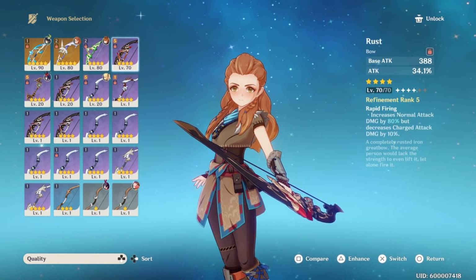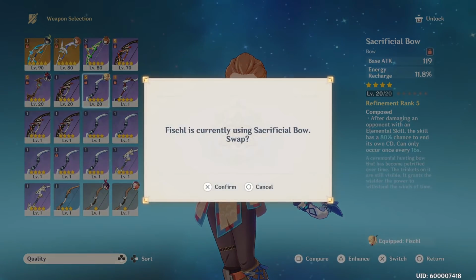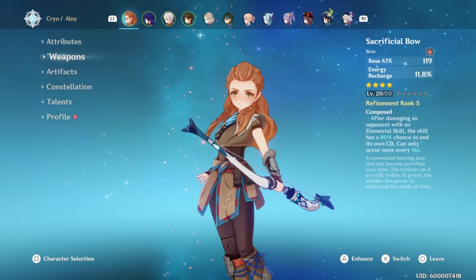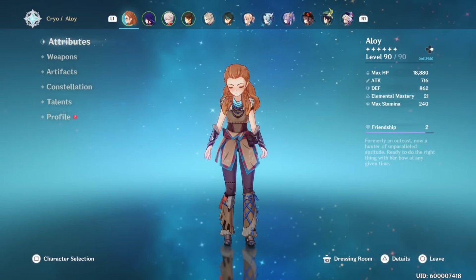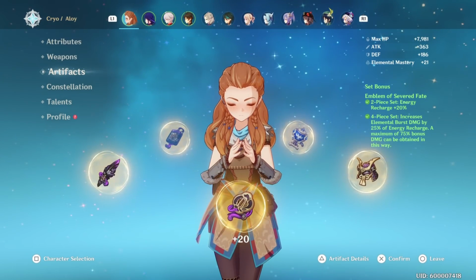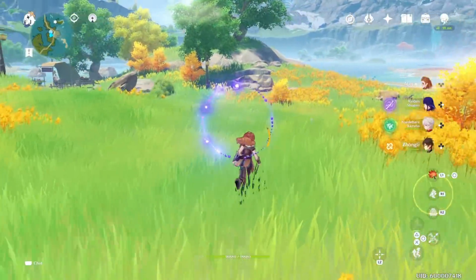Stringless is probably going to be the best option for damage, but I think where she's going to shine is actually with the Sac bow. I think using a Sacrificial Bow on Aloy is going to be really, really good. The only thing is you have to run her with 4-piece Emblem. If you run her with 4-piece Emblem, you can really maximize the effects of the Sacrificial Bow.